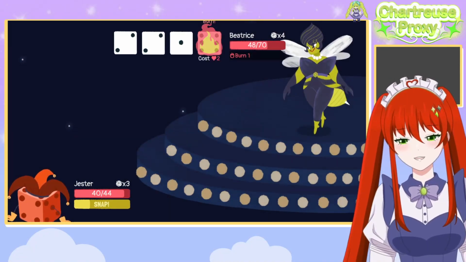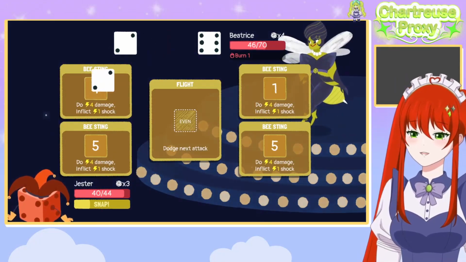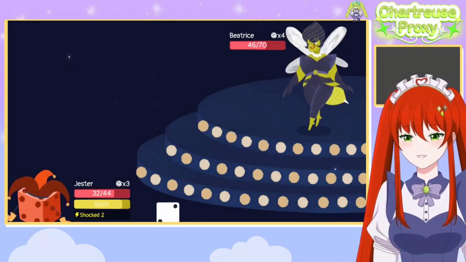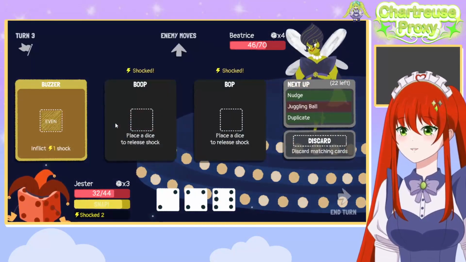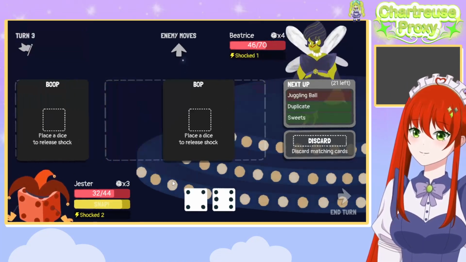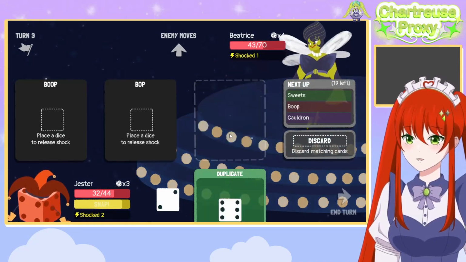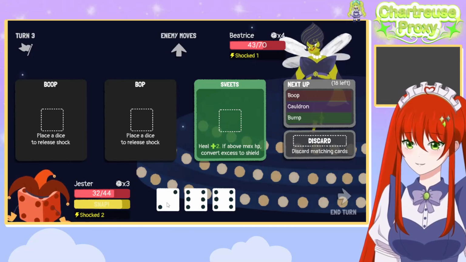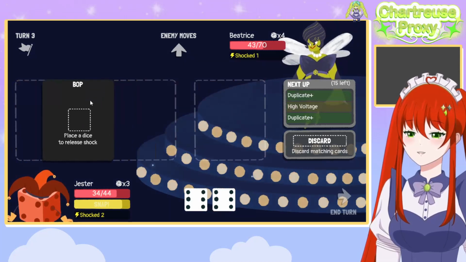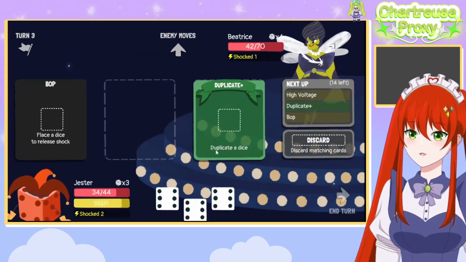It's going to be a slower fight, I feel, because he can just negate some of my attacks, take the flight, and then the shots. I'm just going to make sure that I am constantly in problem territory here. Nudge so I can get to the juggling ball. Dupe. Sweet. At least I can discard things that are shot. Bump. Cauldron.